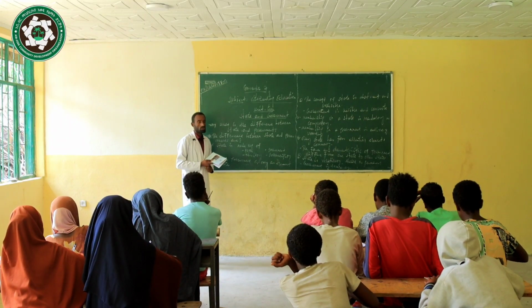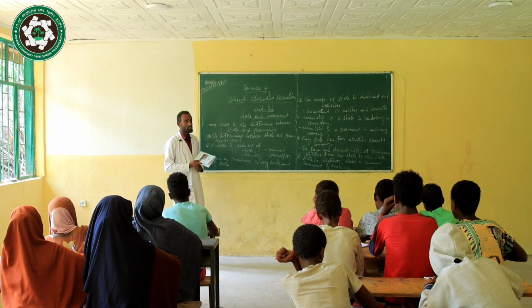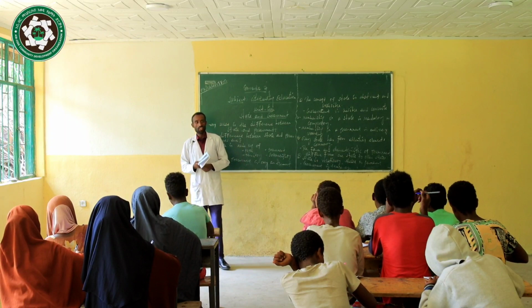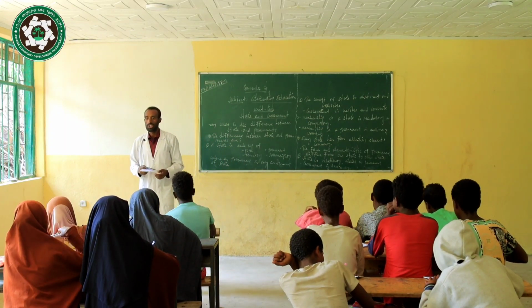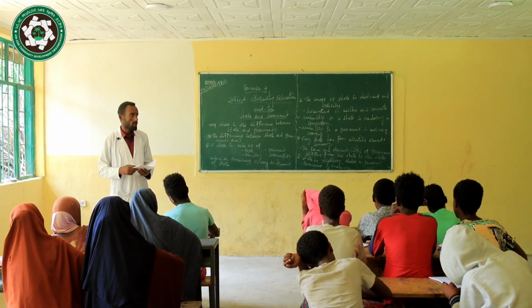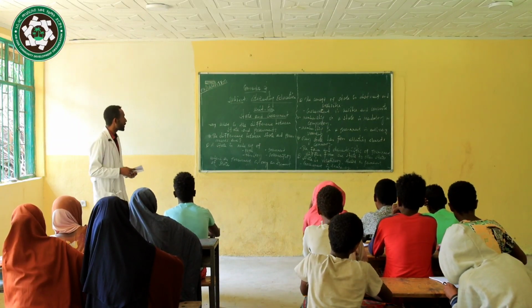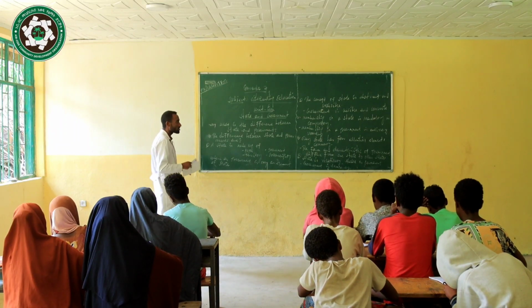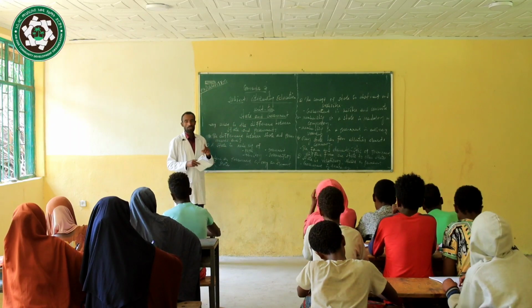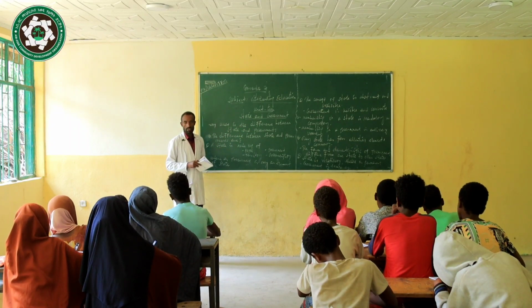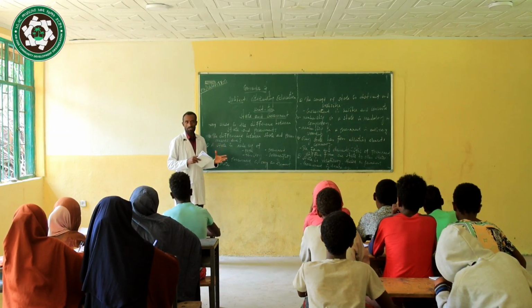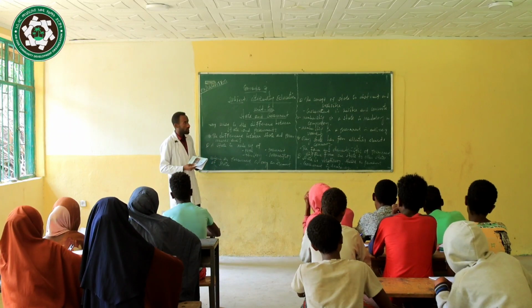In the previous class, you took some definitions for the meaning of state and the meaning of government. You have to take some notes and clarification properly. Now we will continue with the main difference between state and government. When you know the meaning of state and the meaning of government, you have to compare state and government in short. Government means this, state means this. So you have to compare.